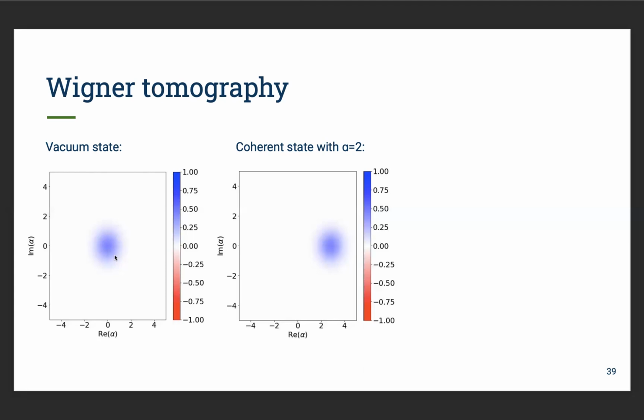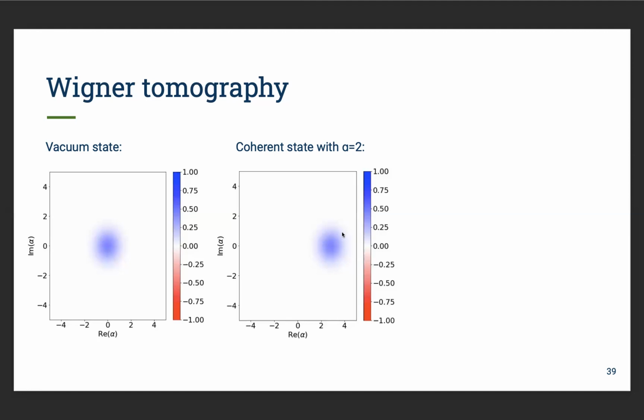distribution, exactly. And if you want to know what a coherent state looks like when you do Wigner tomography, it would look like this here, where it's offset from 0, 0 to plus alpha in some direction. And if you had some other phase to alpha, that would correspond to a rotation about 0.